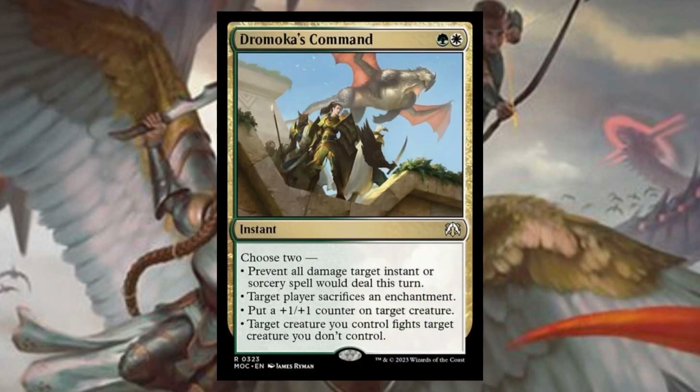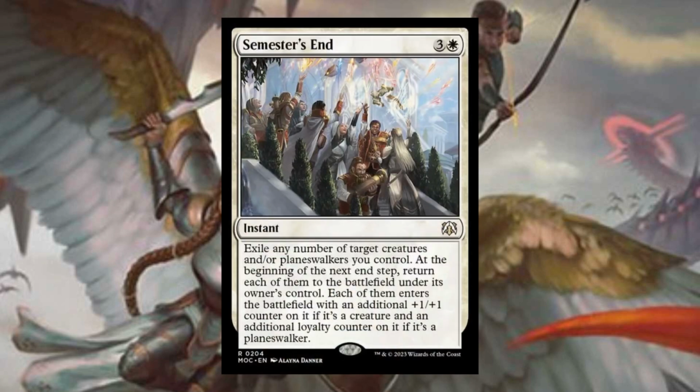Dromoka's Command, again, there's just way more solid removal and instant cards. Semester's End. I got rid of this one because I do see its usefulness, definitely in some decks, but if you exile a creature and then bring it back onto the battlefield, it's going to lose all of its counters. Yes, this does put 1/1 counters on them and protects your board, but like I said, it doesn't seem like the bang for the buck is there. There's a knight that phases out all your creatures that would be way more solid than this card.